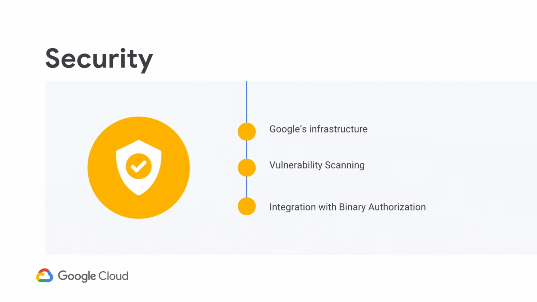The second aspect of security really comes from vulnerability scanning. In fact, in the next session, we would be talking a lot about vulnerability scanning. But to give you a one-line introduction into vulnerability scanning, once a build has been created, you can identify package vulnerabilities for Ubuntu, Debian, and Alpine. That way, you can identify vulnerabilities in the early stages of the software development lifecycle. And finally, and most importantly, comes the integration of binary authorization. Cloud Build comes with native integration to binary authorization, and binary authorization allows you to define policies either at the project level or cluster level, and thereby you can prevent deployment of images which do not meet specific policies.